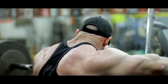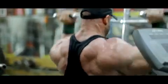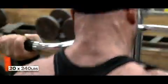Today's a good day. I'm 3 weeks out, and my strength was holding up pretty good still. I backed off the last week, but I lift weights to be big. So if you want to be big, you lift big weights. You want to be little, you lift little weights.